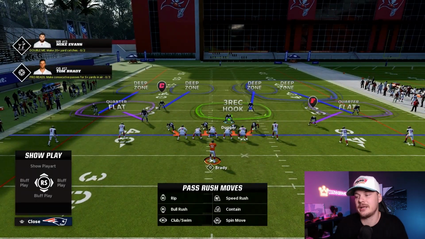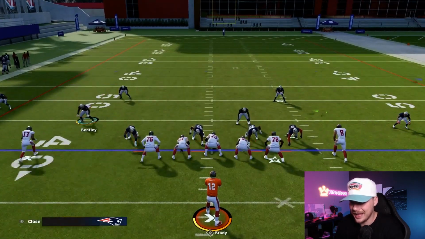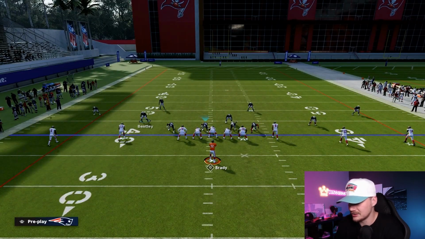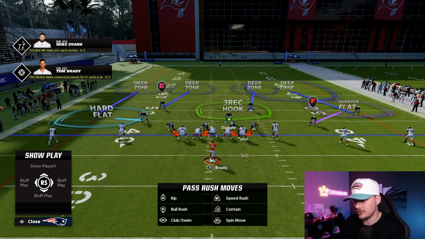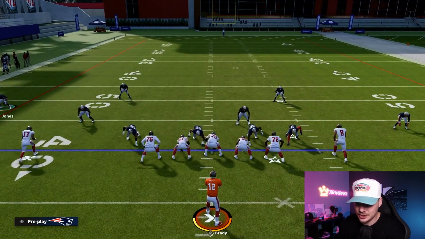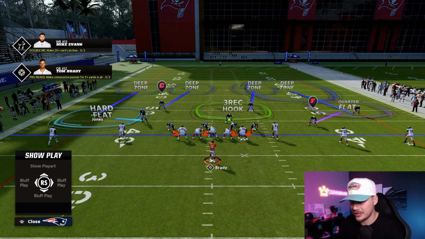The other adjustment I like to do, I like to take the backside quarter flat and put him into a hard flat. So that is it. Those are the only 2 adjustments I make, guys, and it is just going to be absolutely locked down. Now, the backside, these guys are actually going to be playing palms against 2x2. So I break that down in the main channel as well.